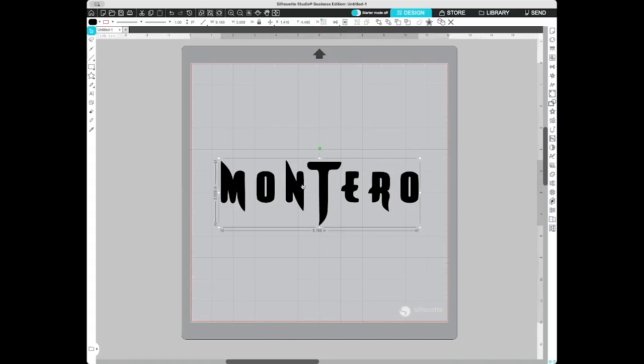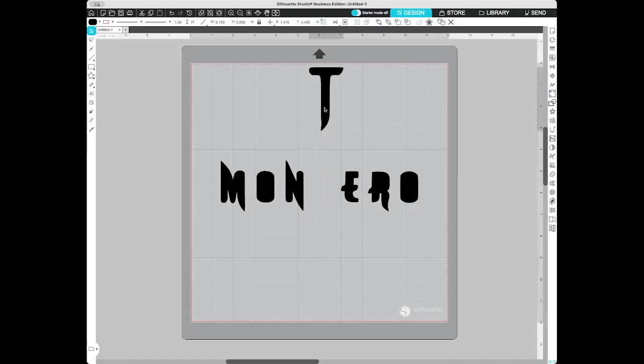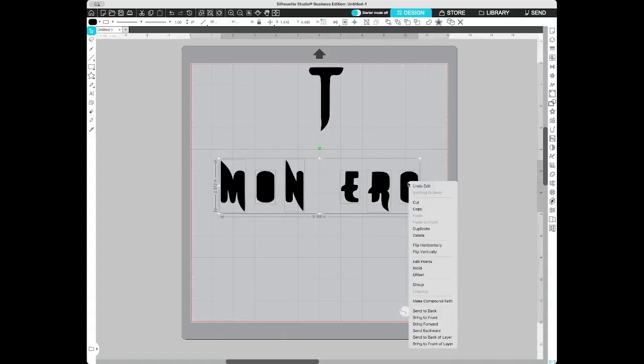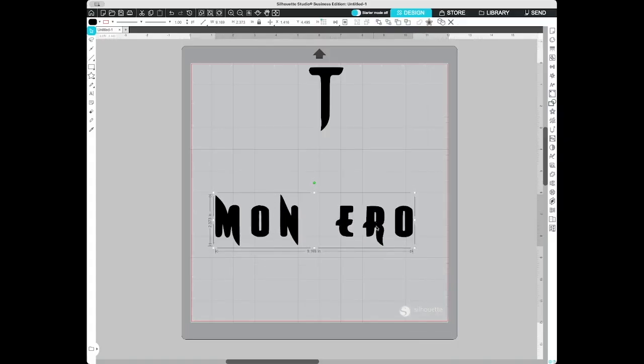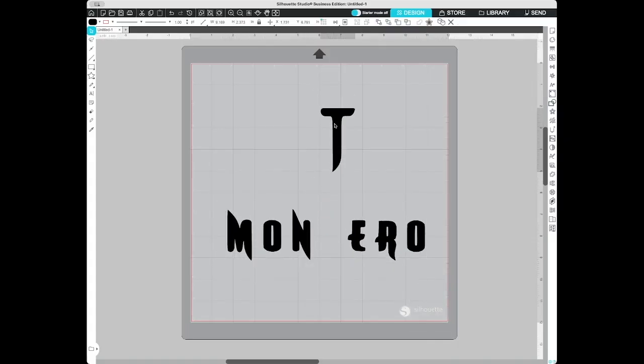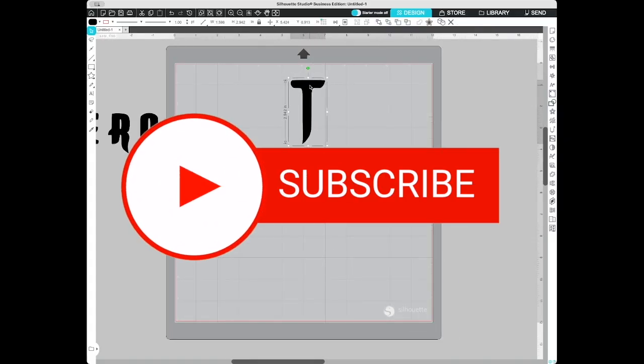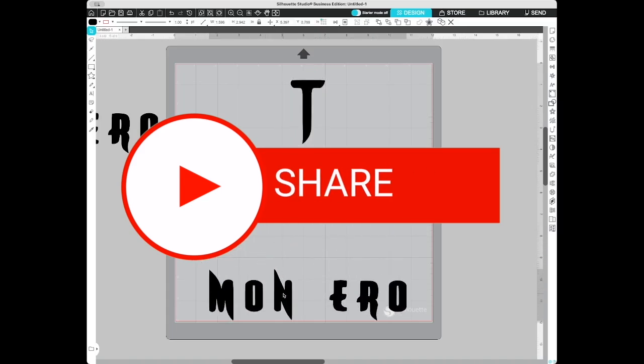So now what I want to do is turn that T in the middle into a rhinestone part of the project. So I am going to right click on this and I am going to release my compound path, which now splits them all up into separate pieces. So I'm just going to take the T up to there, highlight all that again, making sure I get all the bits. Now make compound path. There we go. So now this is all one piece again and this is separate. So now I've got that T there, a separate piece. I am just going to move that down the other way.